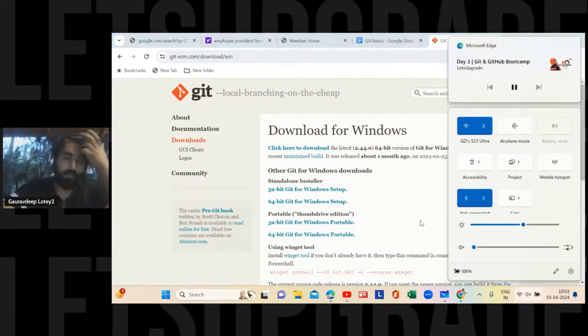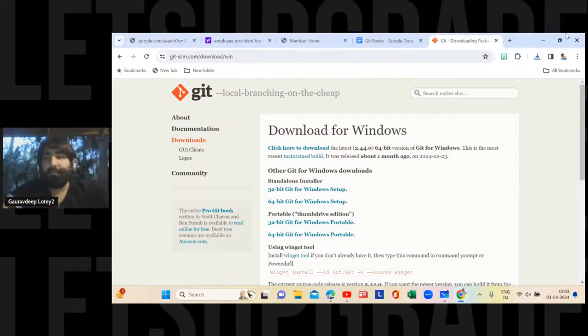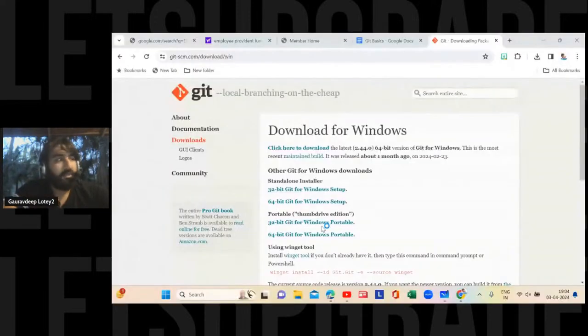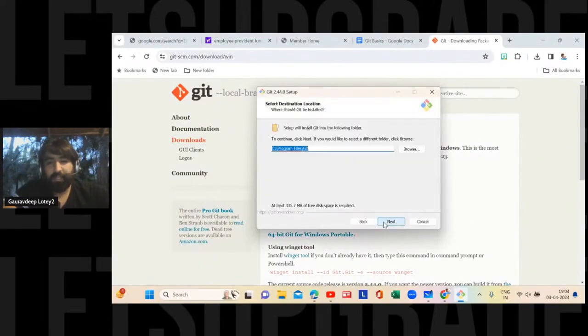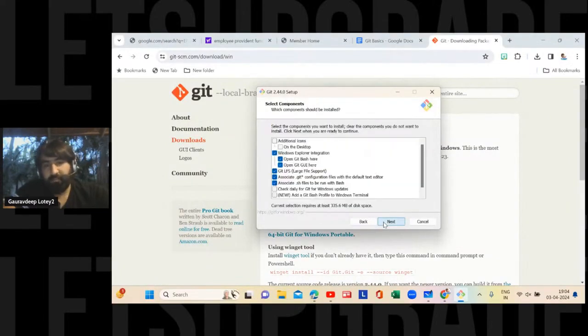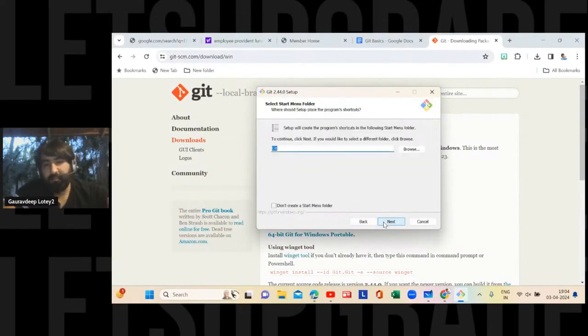Okay. All right. So meanwhile, even when Git is downloaded here, let me just open up the download right over here. Install Git. It is a revision for all of us on how we can install Git. I just have to use the standalone installer. It will come up for me. I'll do next.